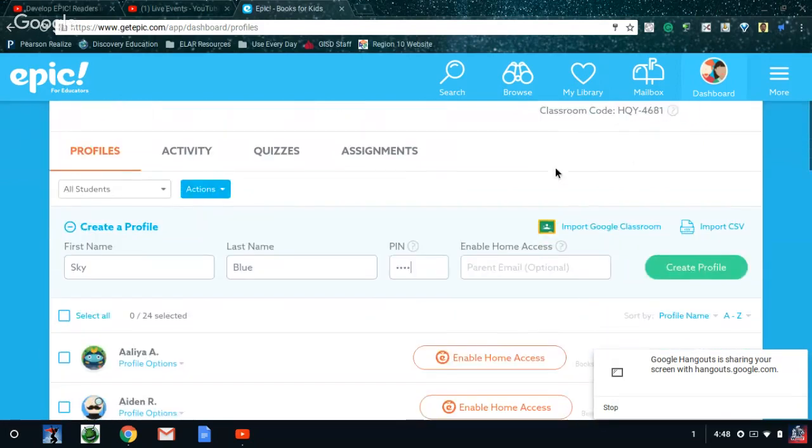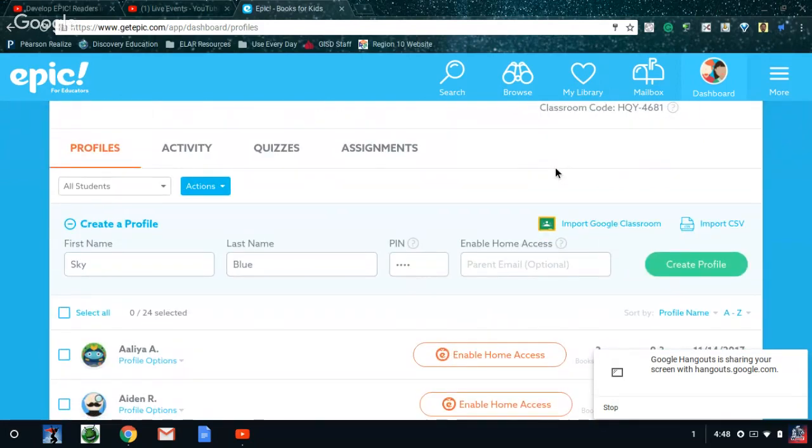And if parents express interest, then I'll go on and I'll edit this later. And so you just enter the student's first name, the student's last name. And if you want to do a PIN number, you just have to make it a number that students will remember. And you have to be able to make a list to check on it later. When you have entered your information, there's also the option here to import from Google Classroom if that's what you use. So you can do it through there. So once you have entered your student information, go ahead and click Create Profile.